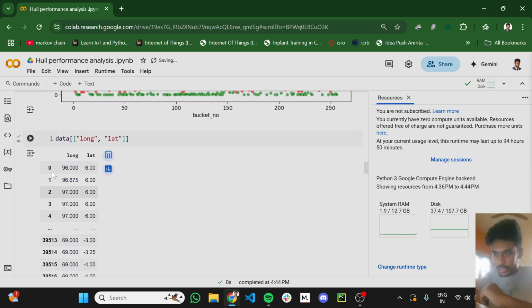What we can do is compute the distance between two points, which will give us the actual distance covered by the ship in nautical miles. That's what we are going to do.